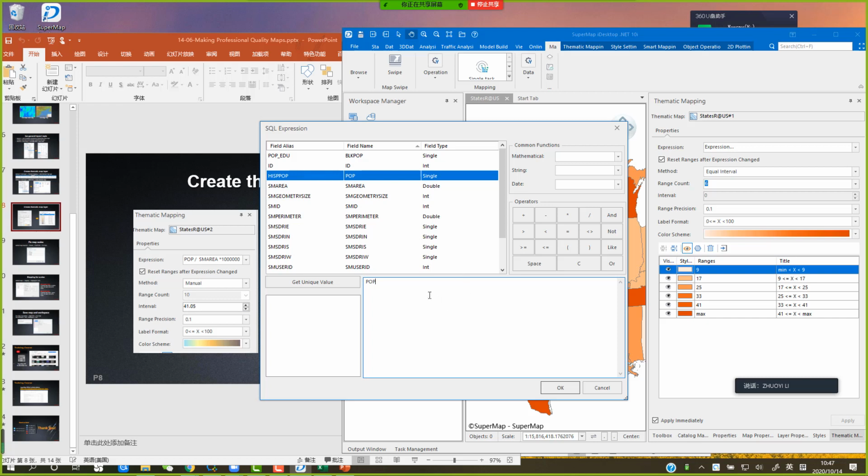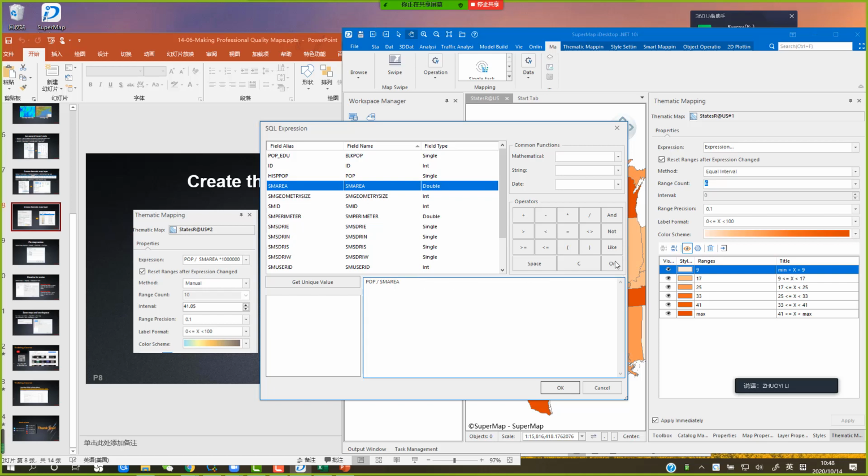Double click it, and we can click the operators of the divided by. Click the divided by and click the SM area. Click the pop field and click the divided by and click the SM area.